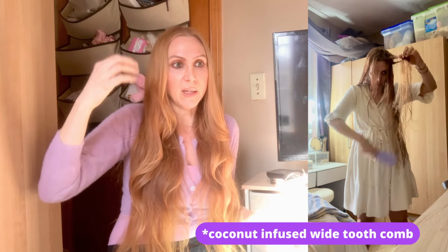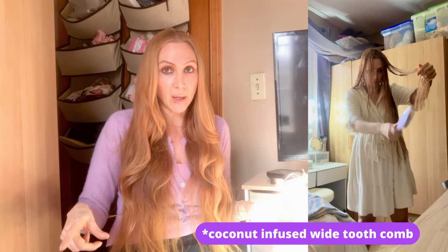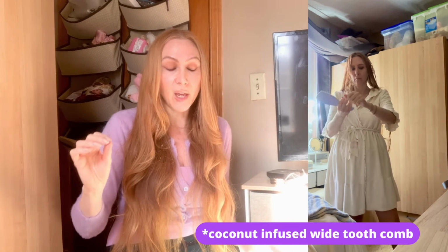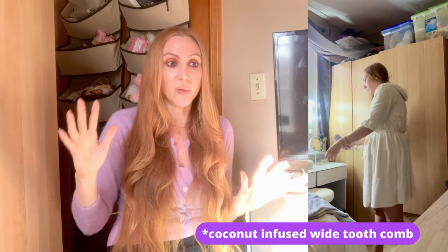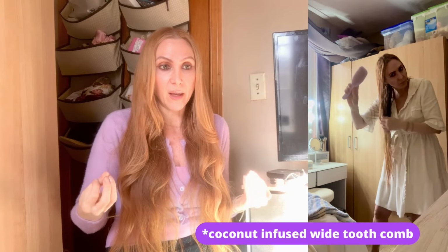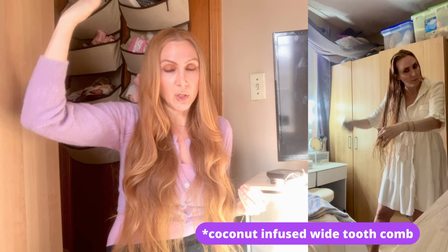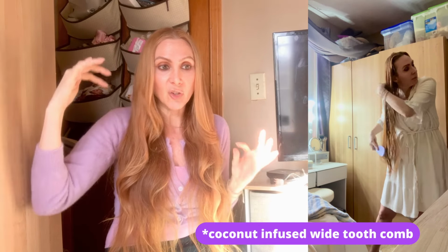So what I like to do is I use it for the very first step out of the shower after the leave-in, and we're going to get to the leave-in after the shower, but to detangle, the first thing I need to do, especially with wavy curly hair, I know I don't have a curl pattern, but I've seen a lot of girls with curl patterns. They'll comb their hair in the shower or brush it with a thick conditioner. If you have a wave pattern like mine, what I like to do is after the shower, I just take my wide tooth comb and gently separate the wave patterns. It's just the first step.